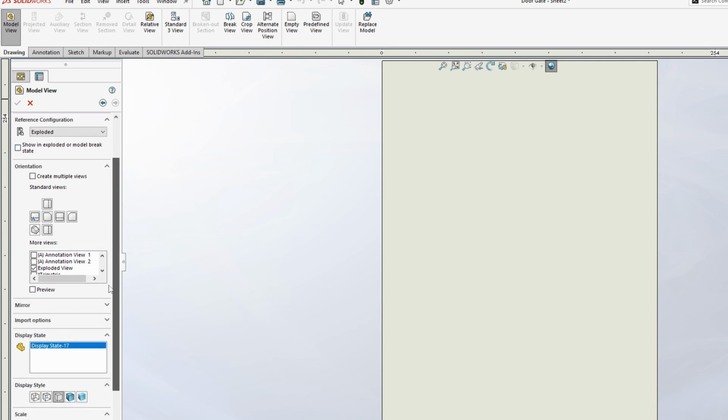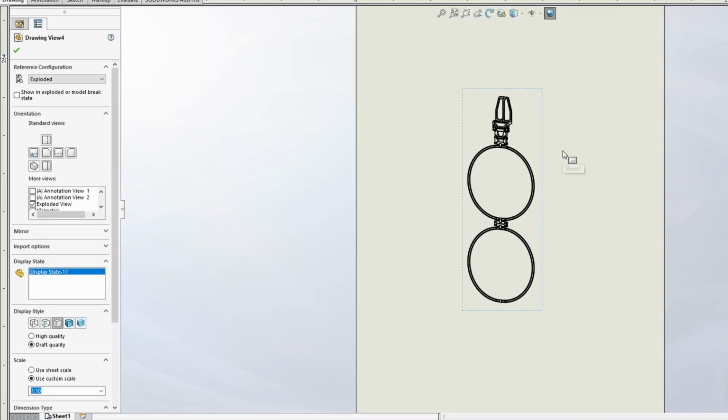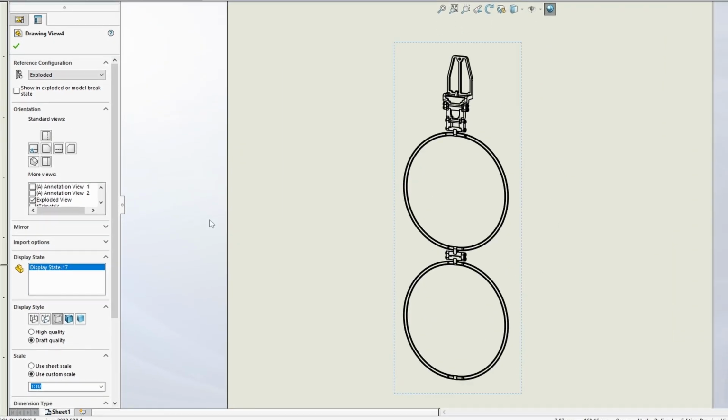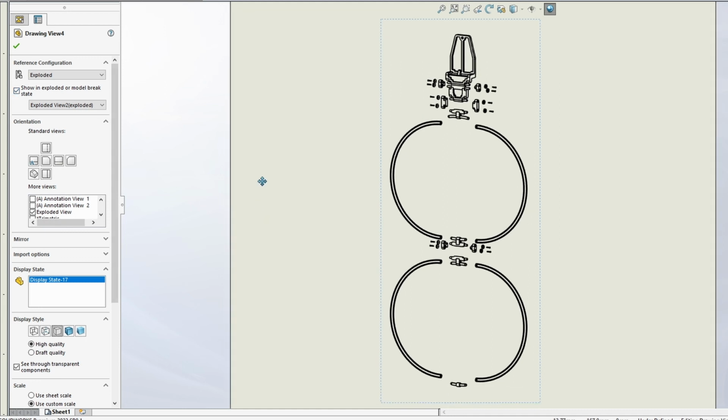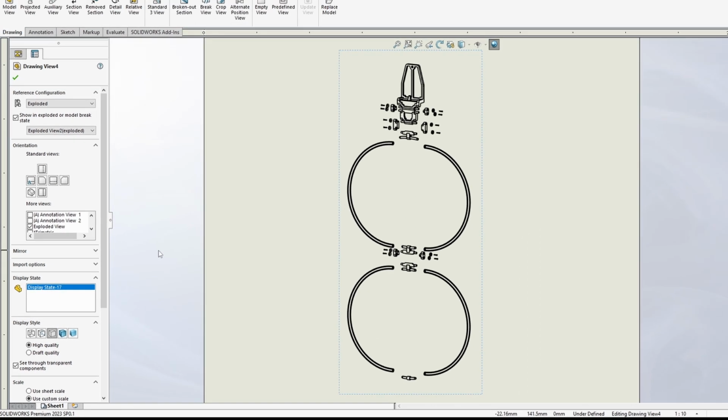Now I'll just wait a little with that option. We need also to make sure that we have the right orientation down here. I've selected the exploded view orientation, and now I can go in and say I want to put in this view. Zoom in a little bit so we can see it easier. So when the view is selected, I now have the option to go here and show the exploded, and we can see how the model will look when it's exploded here on the 2D drawing. So, an easy way to make drawings and videos of exploded views.